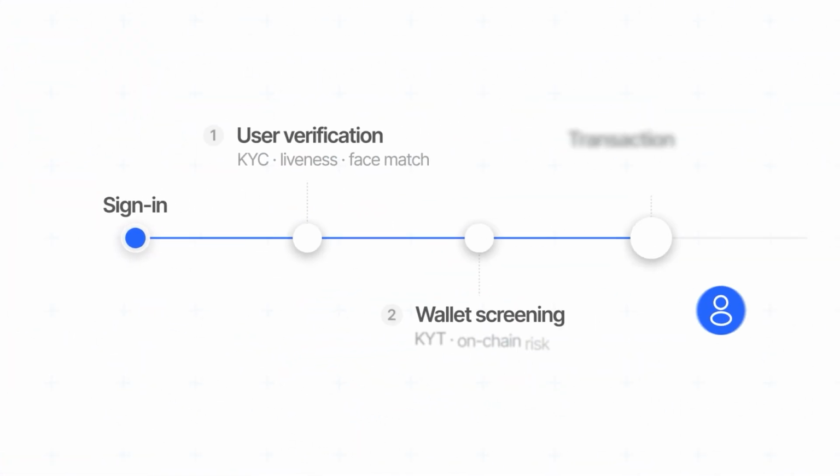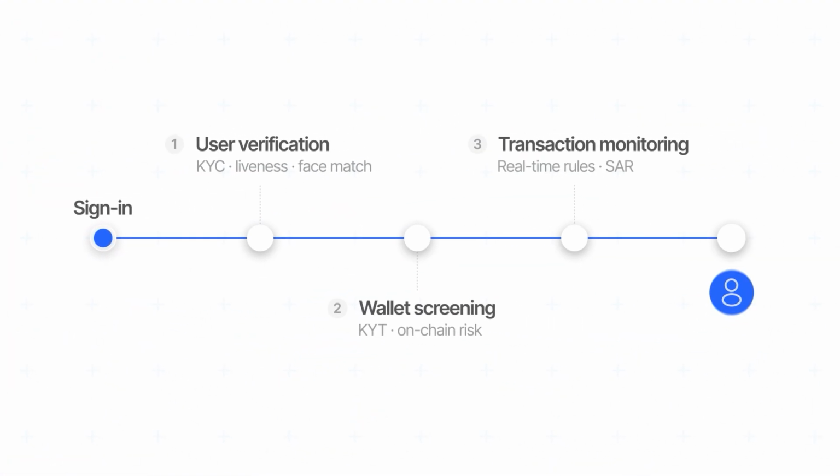3 products that follow your customer from the moment they sign up all the way through to ongoing monitoring, every check and every transaction rolling up into one profile, and you can work with all of it here in the dashboard, over on the API, or through an AI tool.